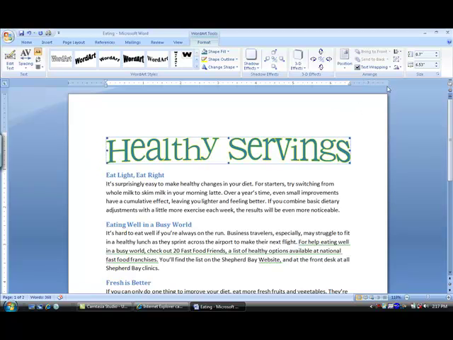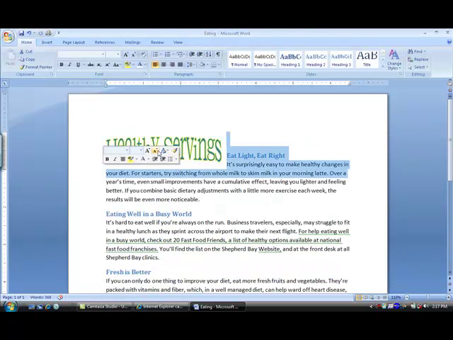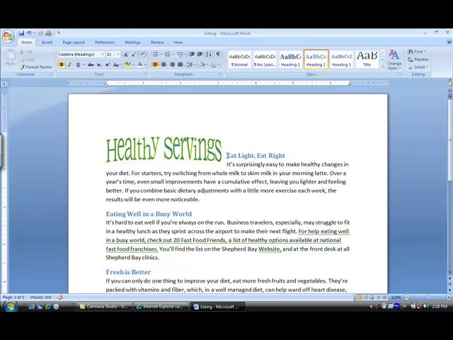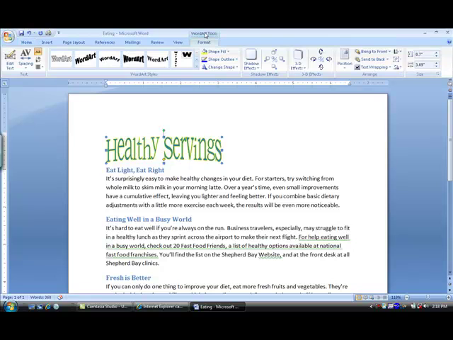Now notice also that we have the ability to do text wrap, and this has to do with how the text goes around the actual graphic. So if I did tight and I shorten this up, notice how the text is wrapping around my word art there. The bottom line is everything that you need to work with word art is in your sub panel that appears up here, and you can control everything that you need right here.